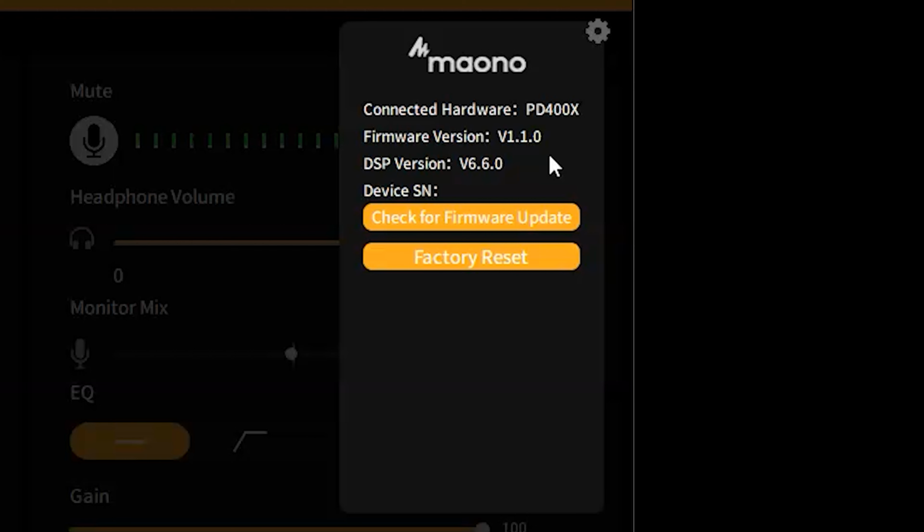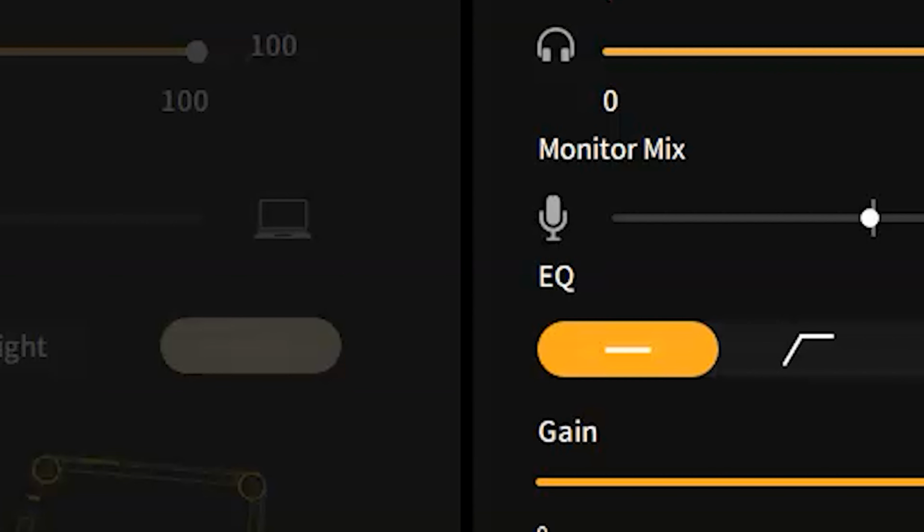So we obviously need to update the firmware. So I'll show you how to do that now. On the panel here, you've got check for firmware update and factory reset. So if anything goes wrong, you can roll back to the version that was originally on the microphone. So let's click on check for firmware update.